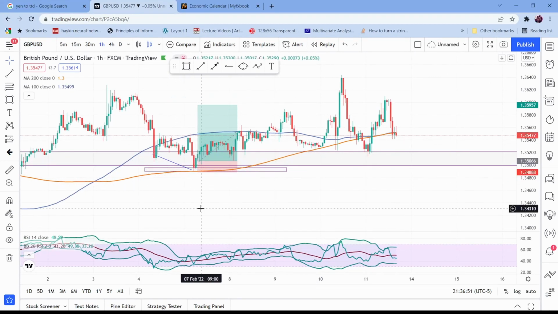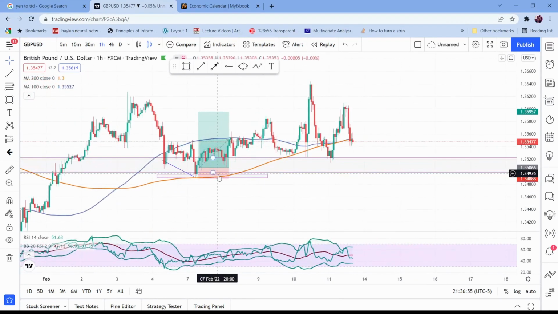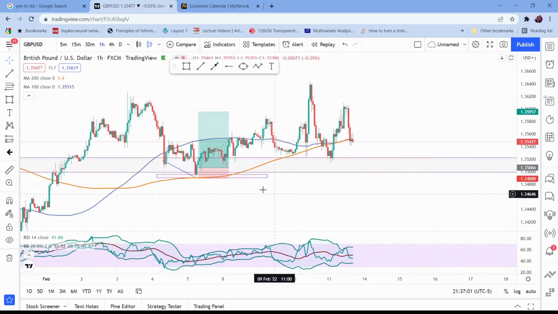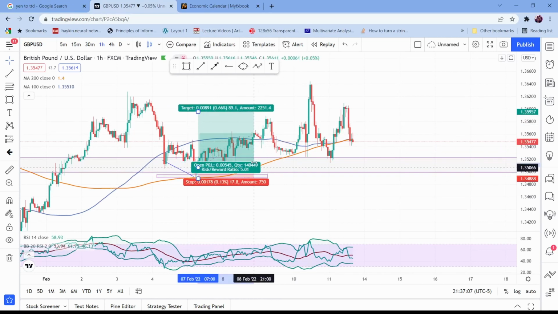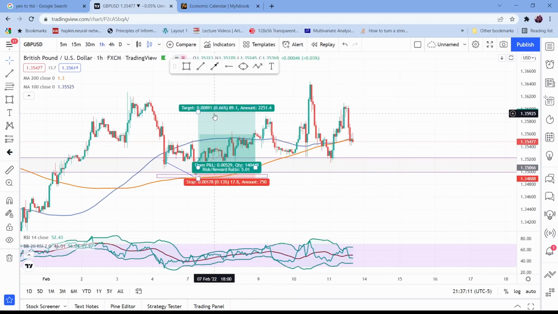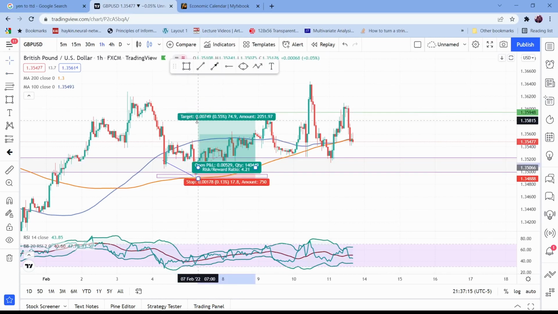We got that pullback here. We got a little div setup as well. And from this area, was looking at the support to be maintained and held, and for price to continue pushing away from there, right? As you see, we did have that price push. We even reached, hold on, stretch this out. This was a 1 to 5 trade, right? We even reached very close to that profit target right here, right?